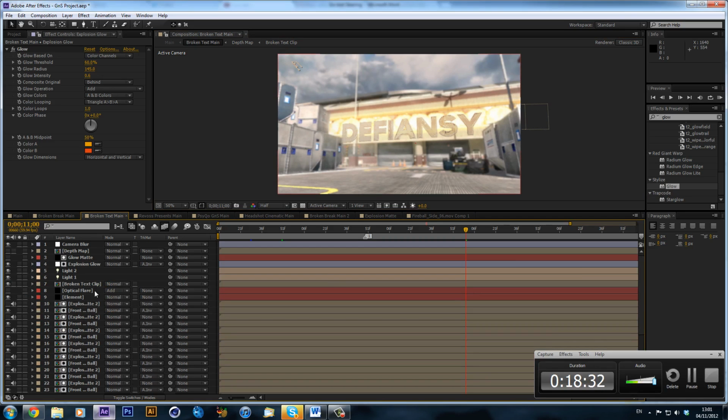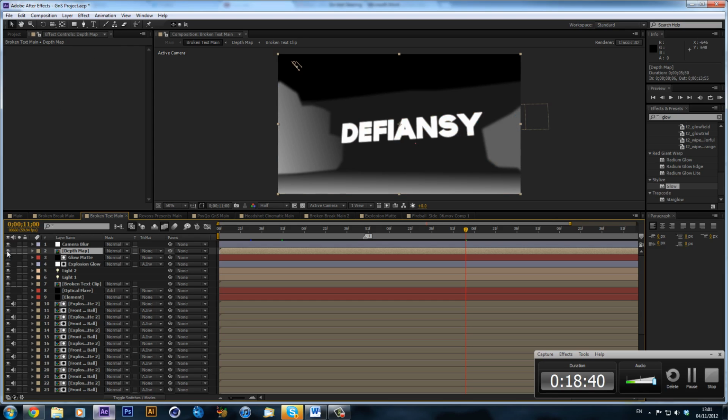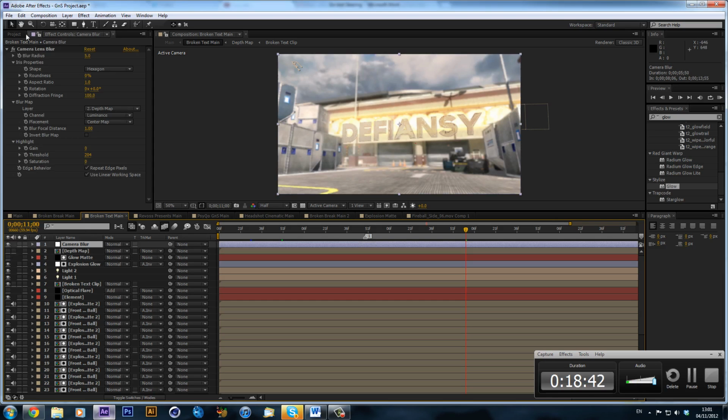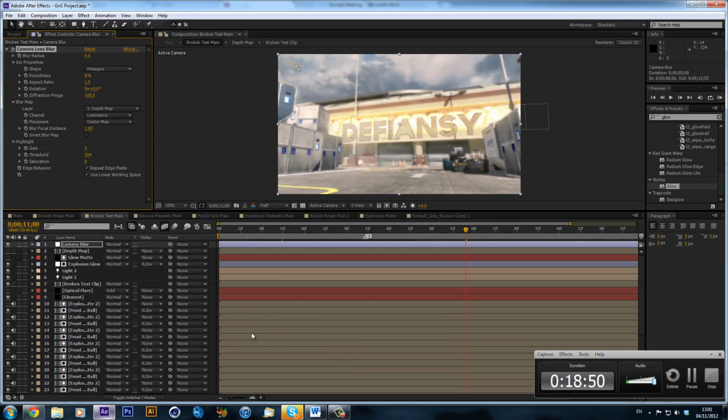Like I said, I had all my elements going. I did some depth of field, so it's slightly blurred in the background. So I've got this depth of field map here. Then we've got camera blur, all that sort of stuff. And yeah, that was quite extremely advanced, and I doubt I'd ever be able to fit that in one tutorial. But yeah, that is basically the tutorial, guys.